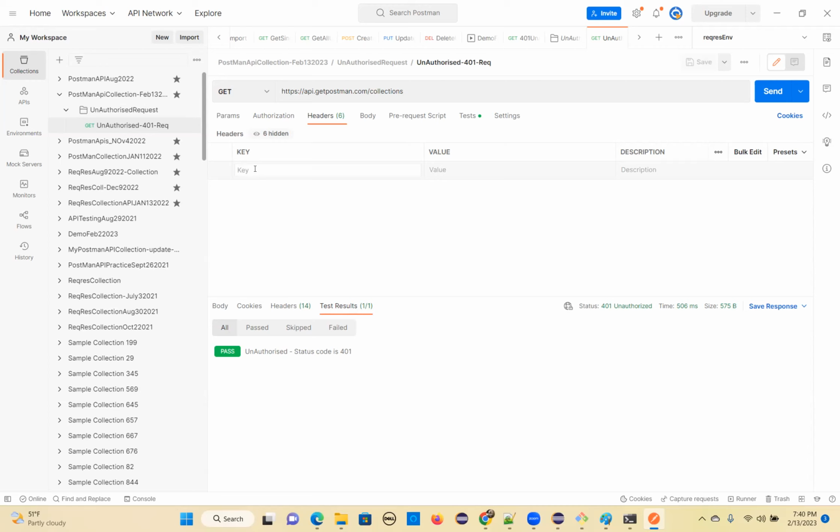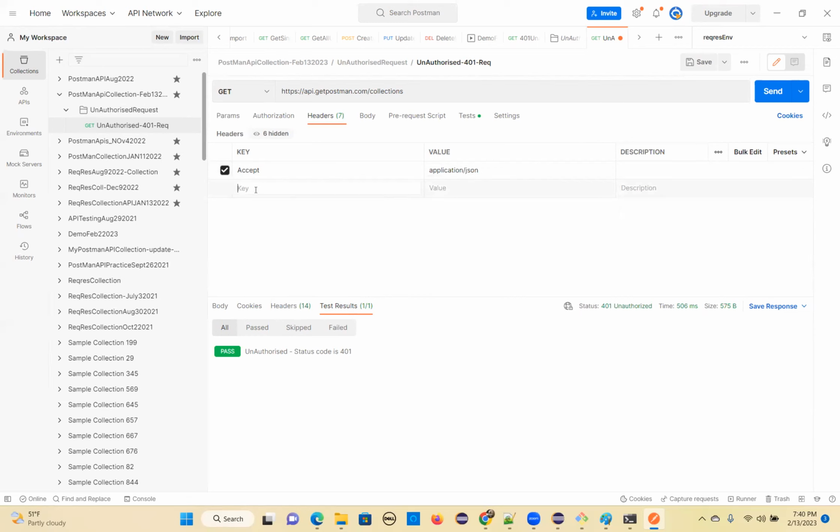Sadhu, add the headers. The header is Accept. Accept is the one, and which format do I want? Application JSON format. See that? Just type one or two letters and you will get it in the panel. Select from there. So key is Accept, value is application/json.